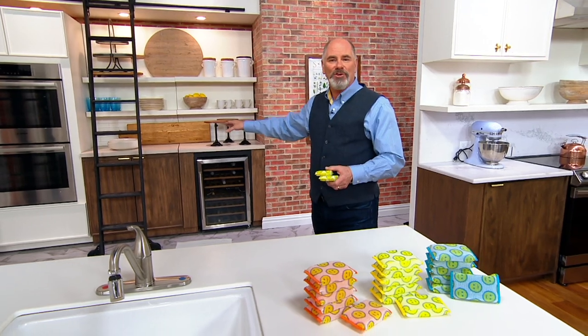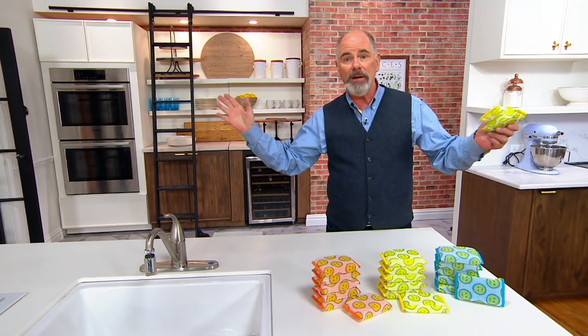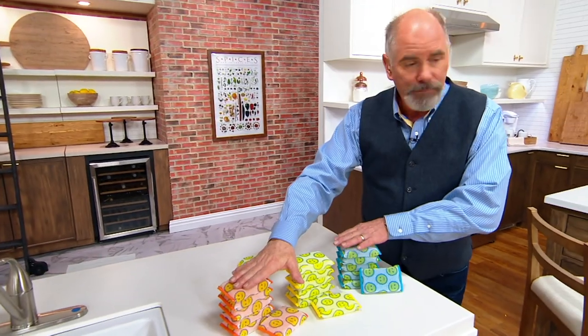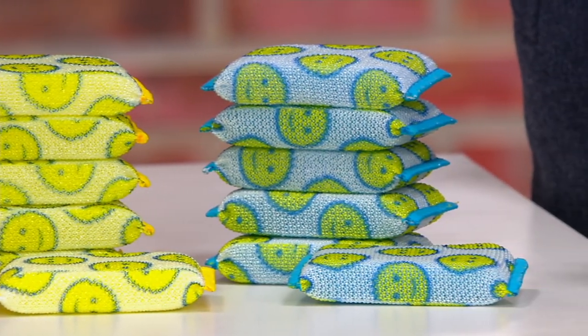If you were in my house right now — well, I'd be very upset. But if you walk into my shower at home, you will find a Scour Daddy in the shower. What I do is after a shower, I turn the cold water on, then just rub down the walls very quickly and rinse them with the wand. My shower is clean and it takes no time at all. For us to have 18 of these for that price is amazing — for the average family, Aaron, this is easily going to be a six to twelve month supply of Scour Daddies for a price tag of less than $20.